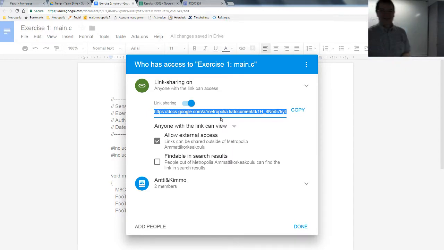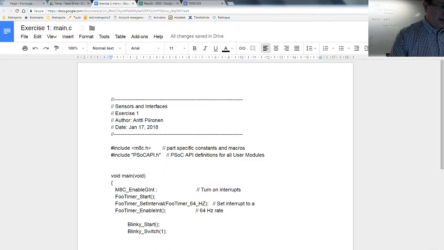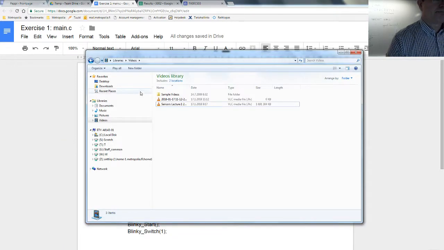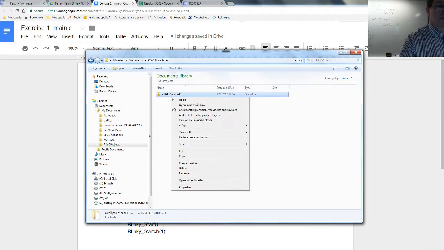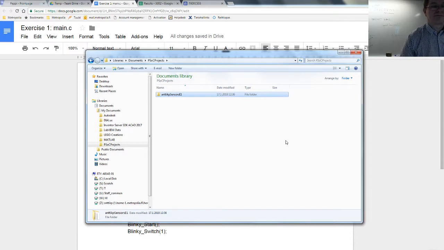And what is the other part we also have to send? The second link. The first link is the project files. So go and find your own project wherever you put it, zip it, and then upload it to your favorite cloud service. If it opens, then it's fine.